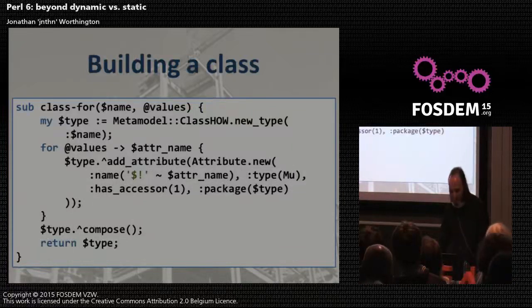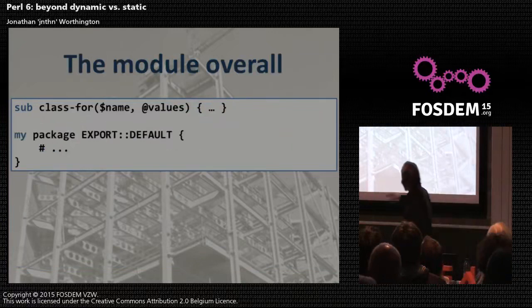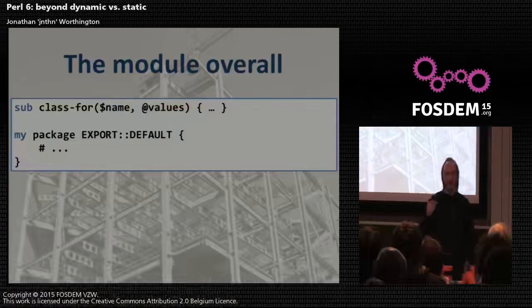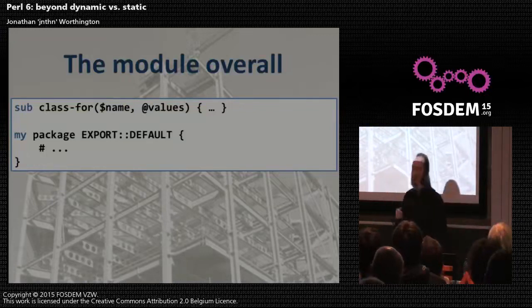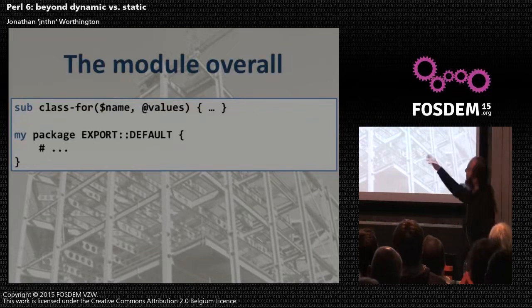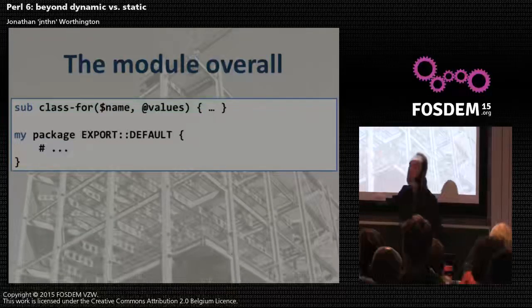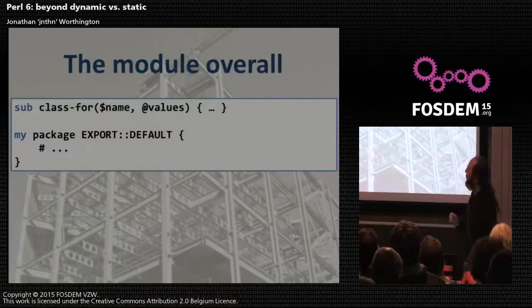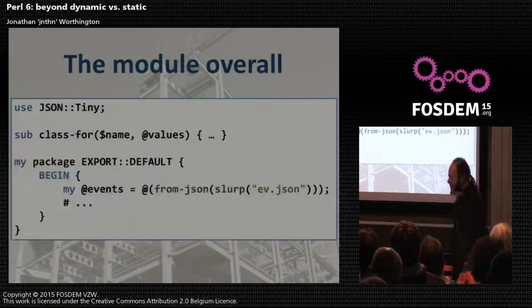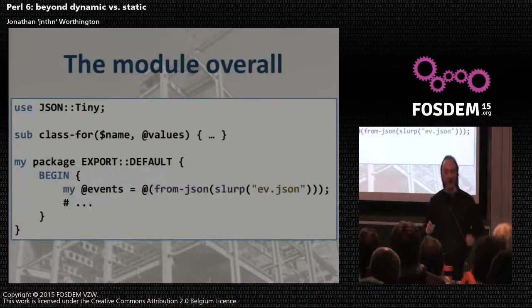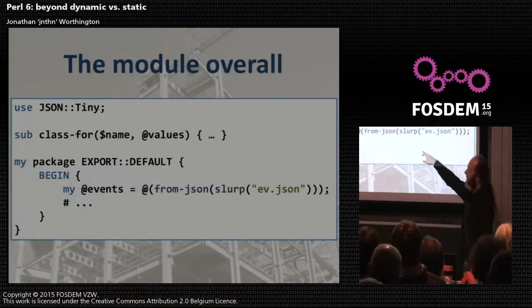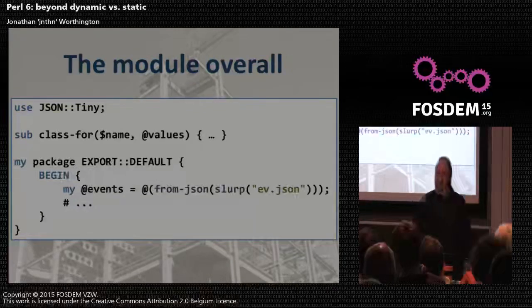Now, next up, we had a little subroutine there. And normally, the way you export things is you put is export on them. Okay, and that's it. But because we're being a little more dynamic here, what I'm going to do is just explicitly put myself in the EXPORT::DEFAULT package, which is the default things we're going to export. And then I'm going to use the JSON::Tiny module. I'm going to slurp in a JSON file. I'm going to from-json it, which gives me back something. I'm going to actually get it as a flattening list. That's the @ at the start there. And assign it into this @events array.